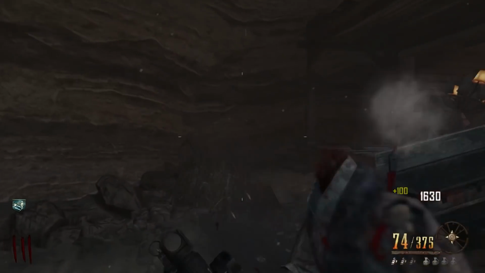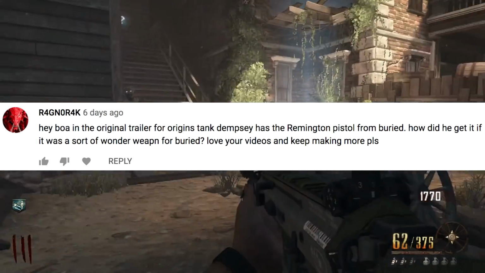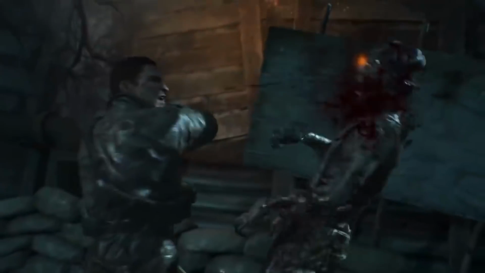Here we go. So the first question of today from Ragnarok says, hey BOA, in the original trailer for Origins, Tank Dempsey has the Remington Pistol from Buried. How did he get it? So this isn't just for the Origins trailer, we've actually seen in many different trailers characters using guns that we don't actually get to use in that map.